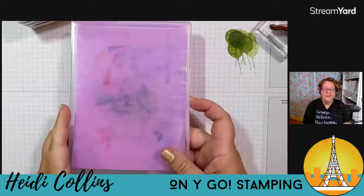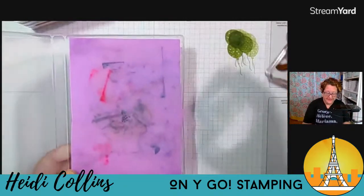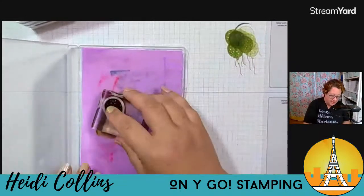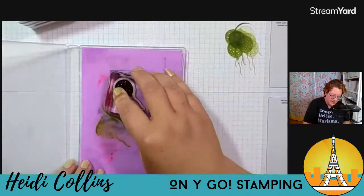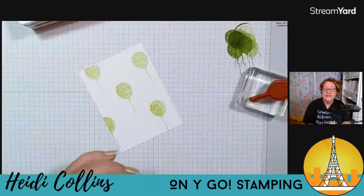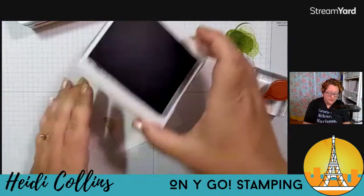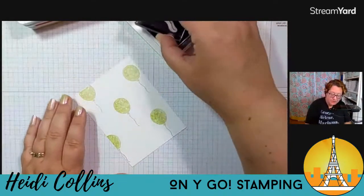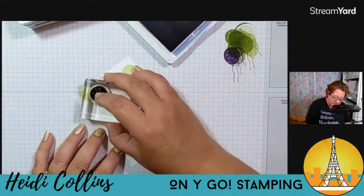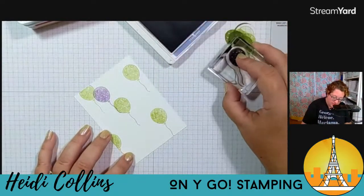Look at this. We got a newish chamois, right? So I'm just going to clean my stamps out on my chamois. Just kind of squish them in there and get all that ink off. And we're going to switch to some Gorgeous Grape. So open up my Gorgeous Grape. And again, I'm just going to stamp off twice and add in some Gorgeous Grape balloons.